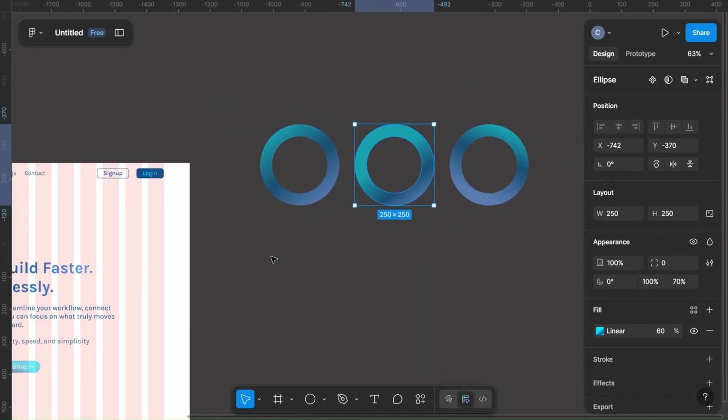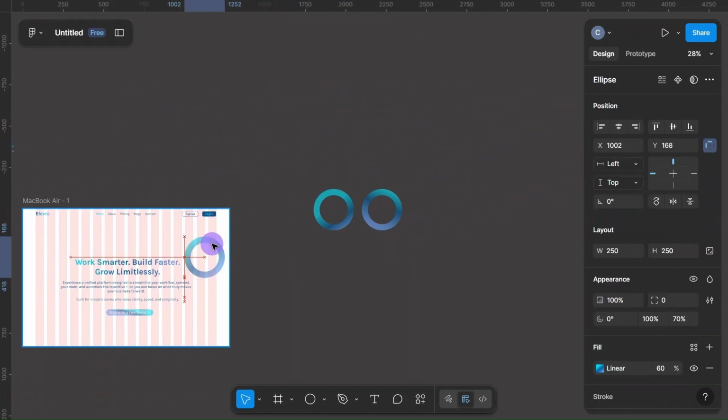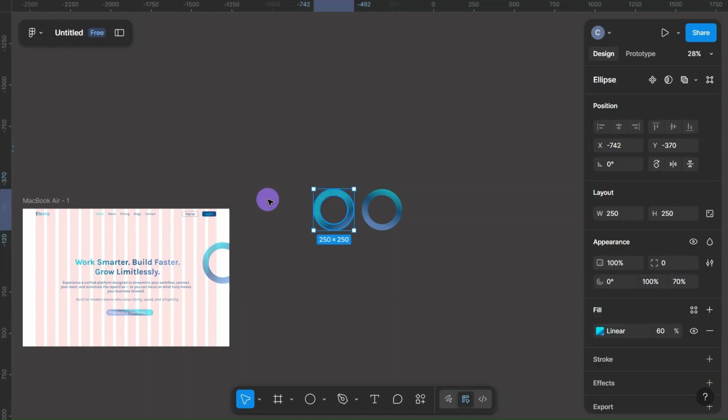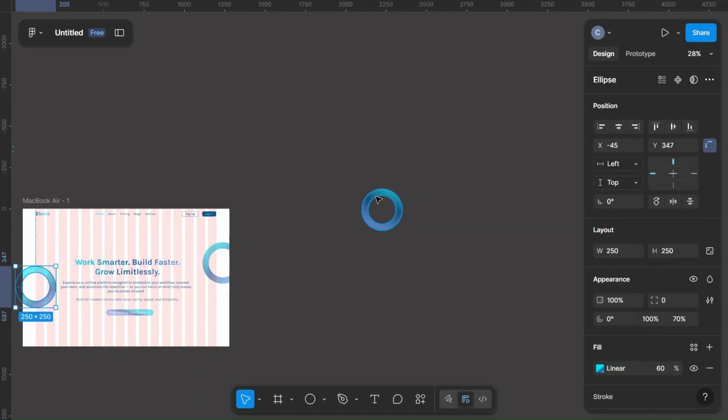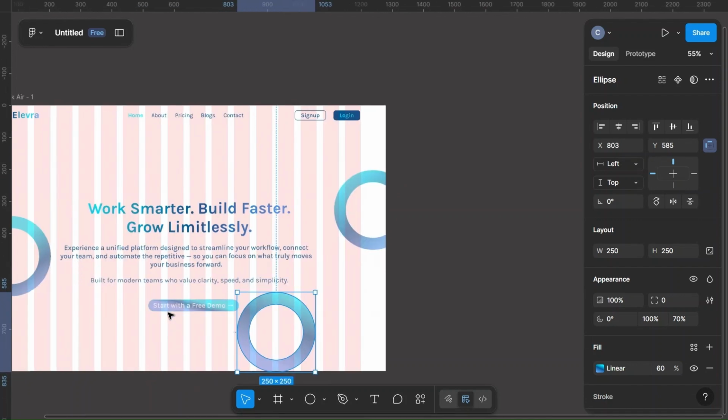Right, good. Now we can bring this into the frame. Right, zoom in on it.